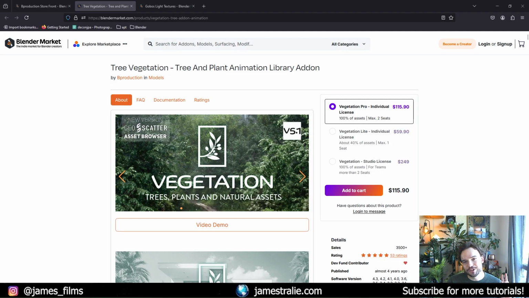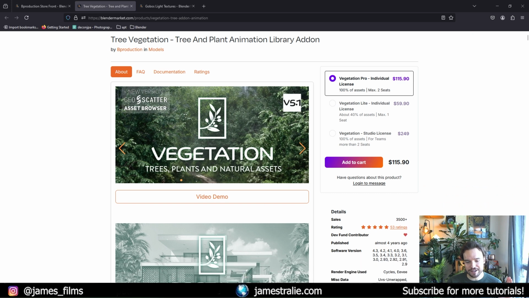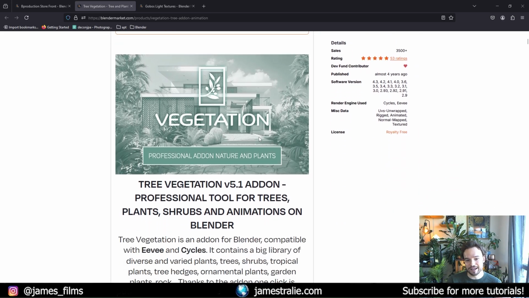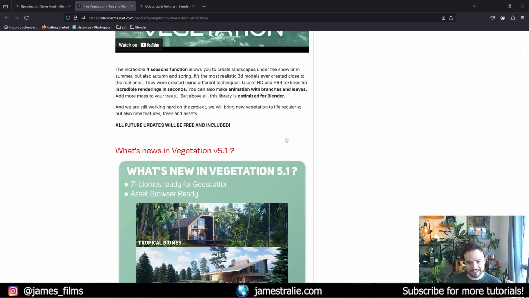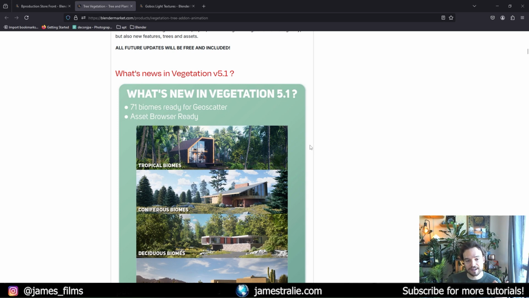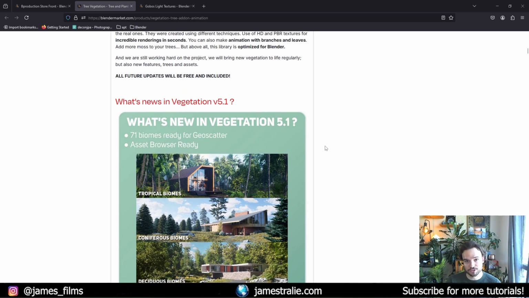All right, so add-on number 2 that we're going to talk about is probably the one I use, I think, the most out of probably any add-on for Blender in general, and it is a fantastic library. I really can't stress this enough. It is a fantastic library of trees, plants, and natural assets, as the title says here. And I couldn't recommend this more, because like I said, I literally use this for almost every single render for a couple reasons, because it comes out of the box with a fantastic amount of really great assets that you can use for your scene.